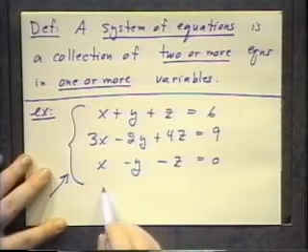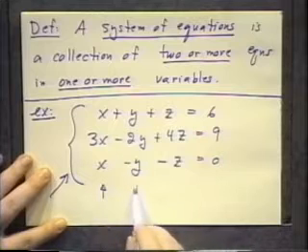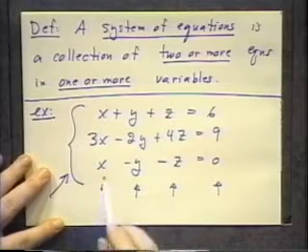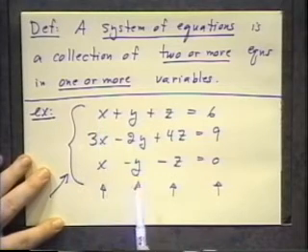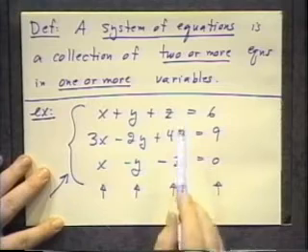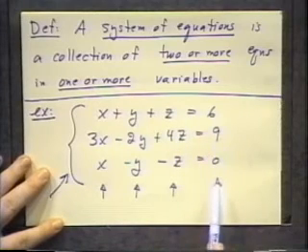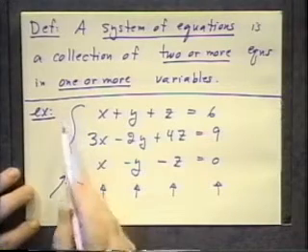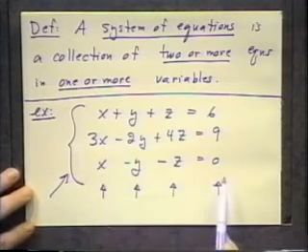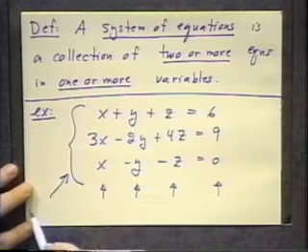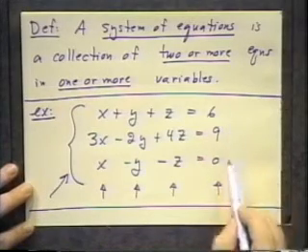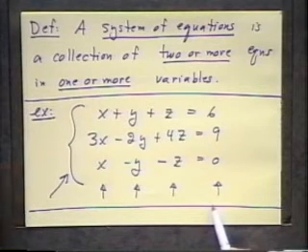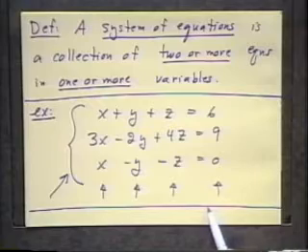And you might also notice something else that will be very important as we work through these. Notice these columns here. Notice I put all the x's vertically above one another, all the y's, all the z's, and the constants on the other side of the equal sign. This will be a pattern we're going to adopt later. So you've got the bracket on the left, the equations neatly organized, and this is an example, of course, of 3 equations in 3 unknowns, or 3 variables. And we're going to see more of these.